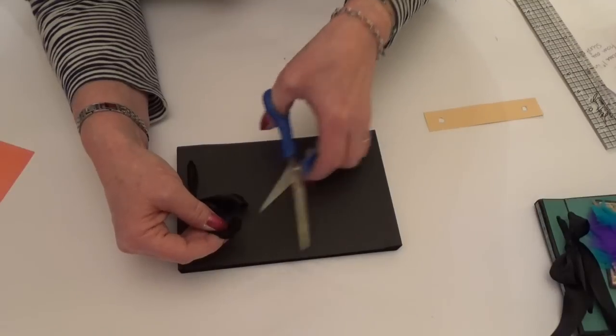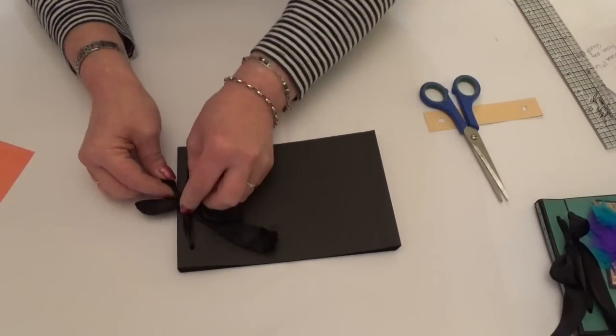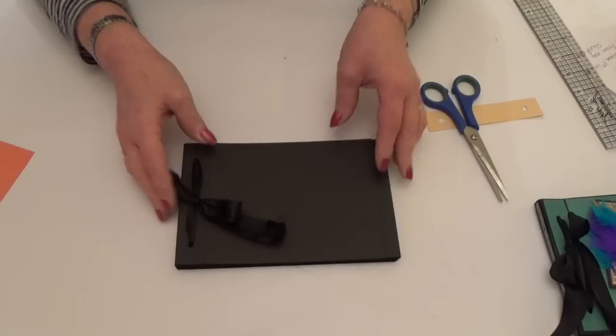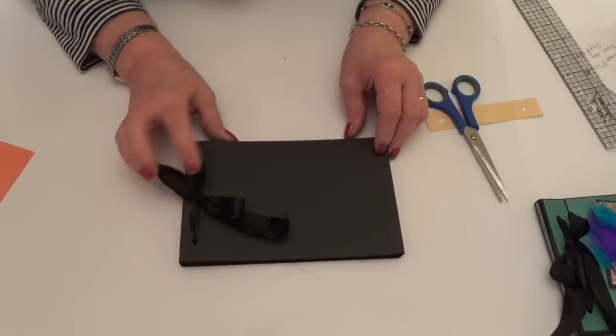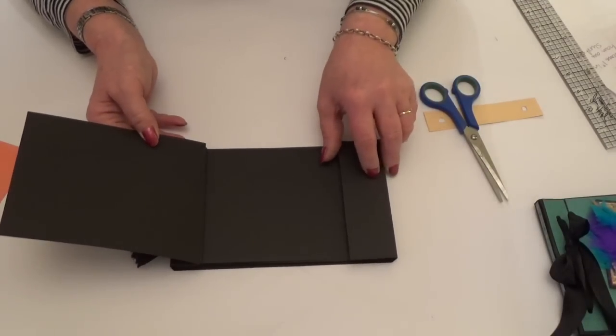Mine are so not sharp. Maybe I'll come back and trim that in a minute. And that is it, the little smash book. And then you can start to decorate it.